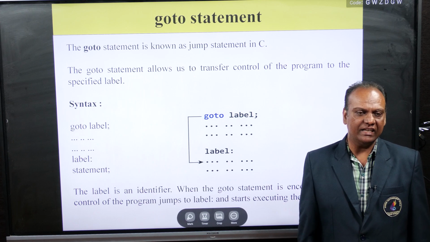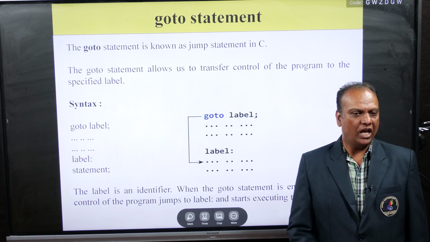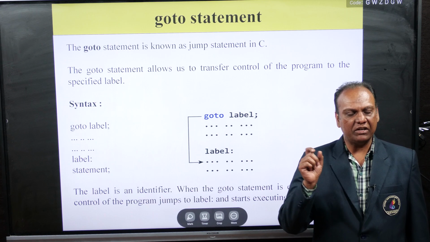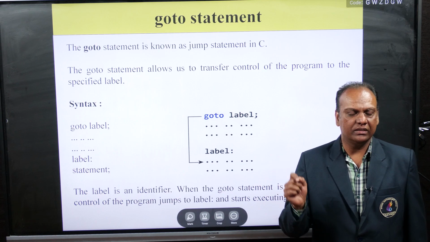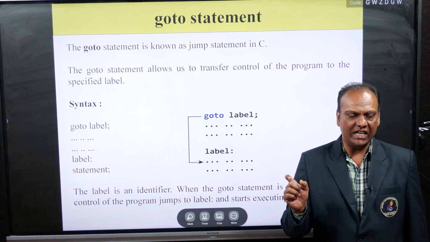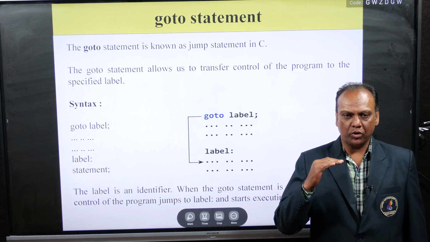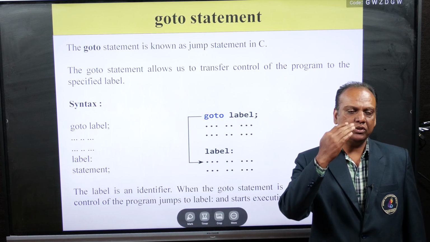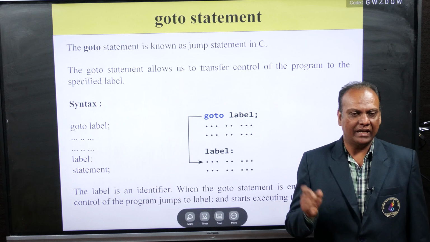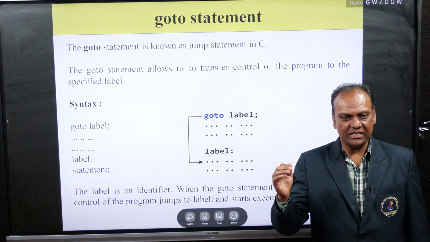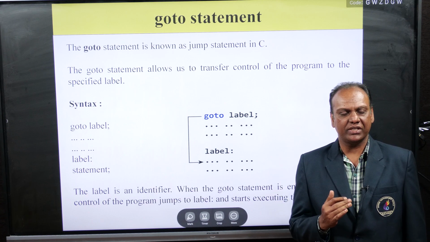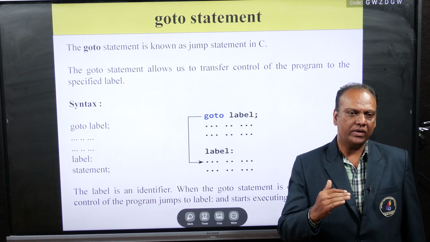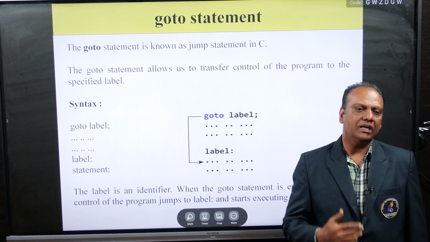But the syntax here: goto is the keyword that is used, and it is followed by a label. A label is an identifier where the program execution has to skip or jump to. Label is an identifier which is defined in the program, from where the program execution is going to jump to that particular label.